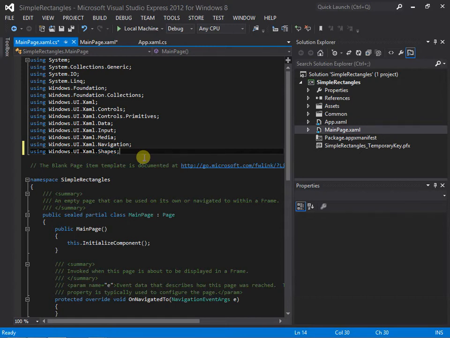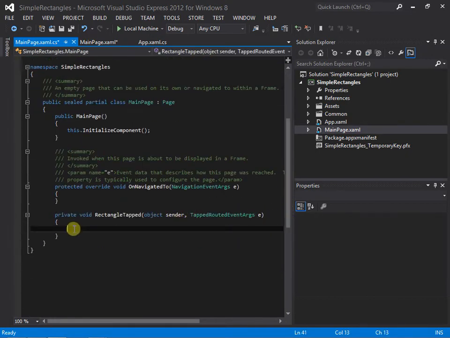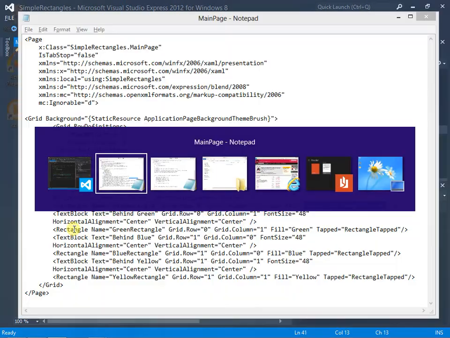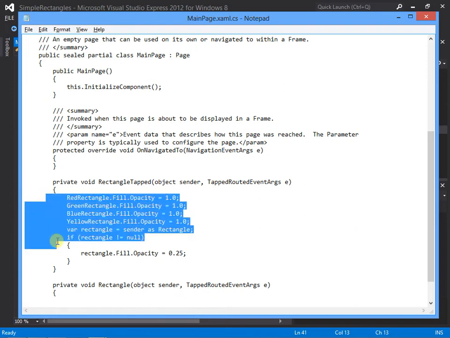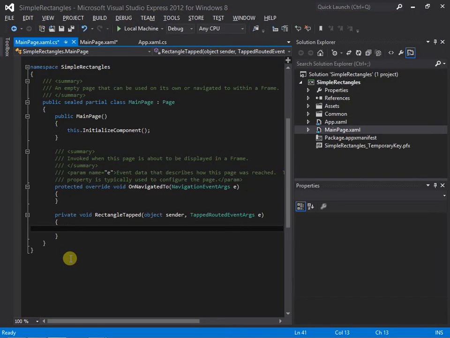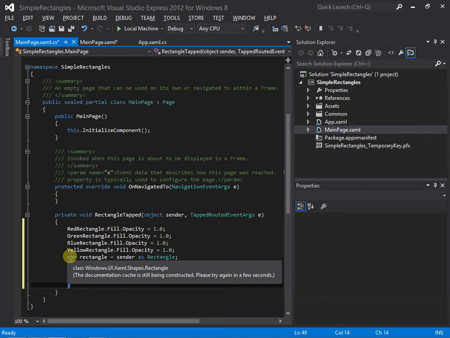Then you're going to scroll back down toward the bottom. There's a couple of open braces that we need to fill in, with some code that you've downloaded from Wrox.com. Switch over to your Wrox.com MainPage.xaml.cs and copy this completed code, everything from the red rectangle down to that brace, the brace you're going to paste in. You've got everything pasted in that you need to complete this now.